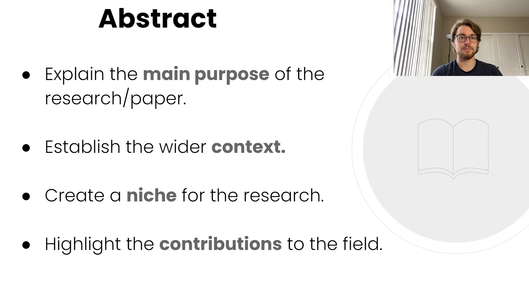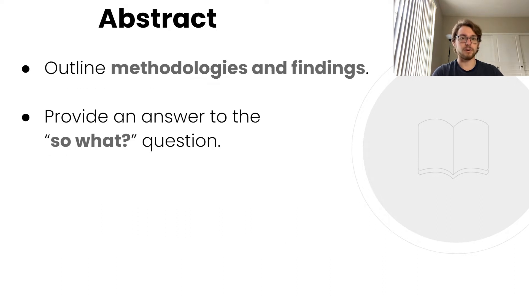Let's start with the abstract. An abstract is typically the first thing that a reader sees when they look at a research paper. It should provide an overview of the entire paper, highlighting the motivation for the research, its context, as well as what new contributions have been made to fill a research niche. This niche refers to the area of research that may not have been explored and that this research paper studies in depth. Additionally, as an overview of the paper, an abstract should cover the methodologies and findings and the purpose or so what of the paper. This is a key difference between an abstract and an introduction. While an introduction introduces the broad ideas for a paper, the abstract should provide closure on the findings of your research.